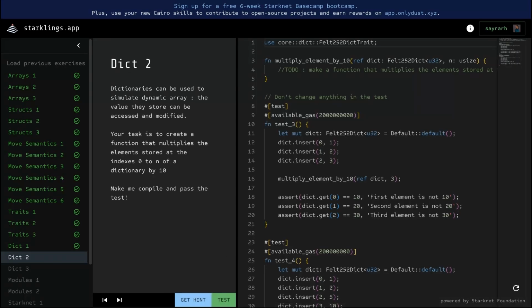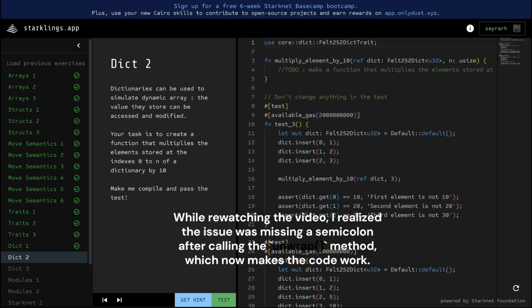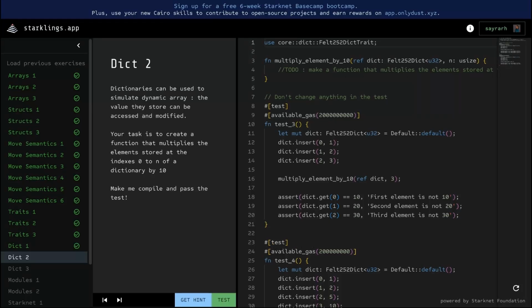So the two dictionaries can be used to simulate dynamic array. The value they store can be accessed and modified. Your task is to create a function that multiplies the elements stored at the indexes 0 to n of a dictionary by 10.